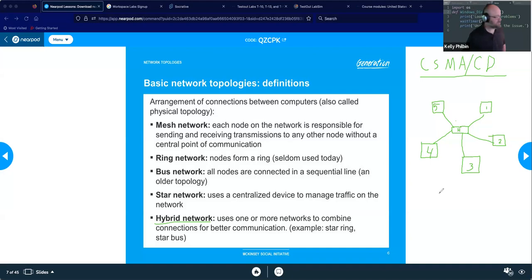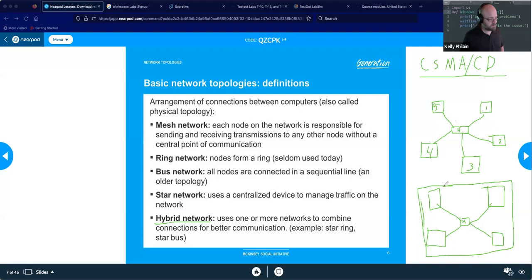So we have the star. Say I have, we'll just do two floors right here to make the point. So floor one. Floor two. And then I would use a bus network to connect floor one and floor two together. Does that make sense? So I have a star network on the first floor, a star network on the second floor, and then I would use a bus segment to connect the two floors together.